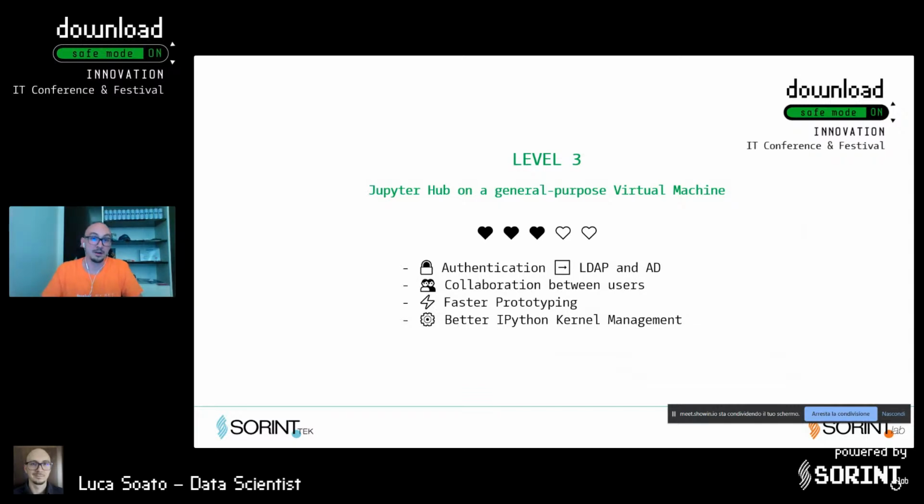Another cool thing we did with JupyterHub was the interactive Python kernel management. For example, at first only the data engineering team had access to this tool. Later, other teams asked to get access to this service, so they could do some kind of computing.